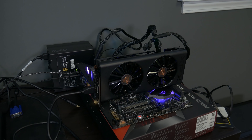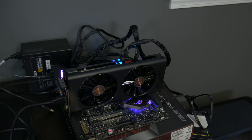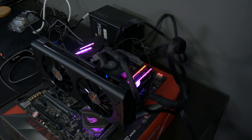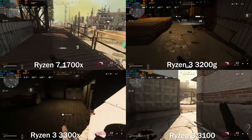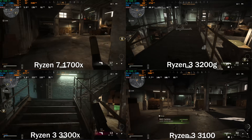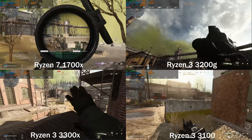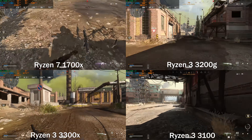Across all four processors tested, we used the exact same hardware to keep results consistent: an XFX 5600 XT — a really good card, nice mid-range, about 2060 level — the ASUS Crosshair 6 Hero X370 motherboard, and 16 gigs of memory running at 2933MHz because it wouldn't handle XMP. We weren't able to get it up to the 3000+ level, but still had a respectable speed. With those results, it is extremely impressive to see that the 3100 and the 3300X actually beat the 1700X — and obviously the 3200G as well. Most games, we saw 10 to 40 FPS higher than the 1700X, which is literally insane — seeing an 8-core, 16-thread processor lose to this little $100 3100 and $129 3300X.